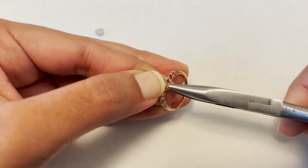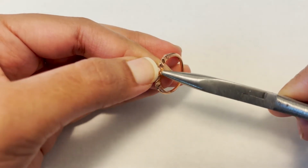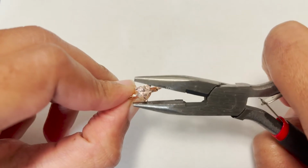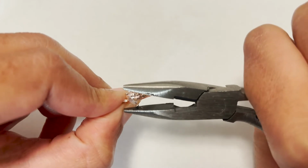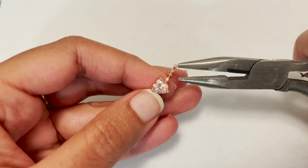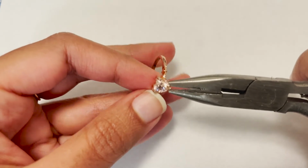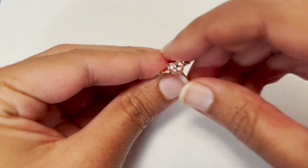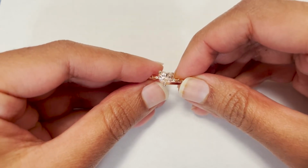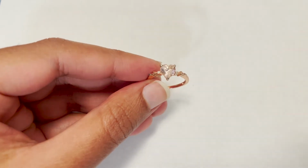Again, mostly slowly and gently. This one took less time than the pendant to thin out, probably because I know what I'm doing now, kinda. I just want to make sure it doesn't pop off because this is a very different shape. Okay, and that, folks, is the ring, and it looks so cute. I'm surprised that I did it. I'm sure it's an average job, but I love it. I love that I did it by myself.